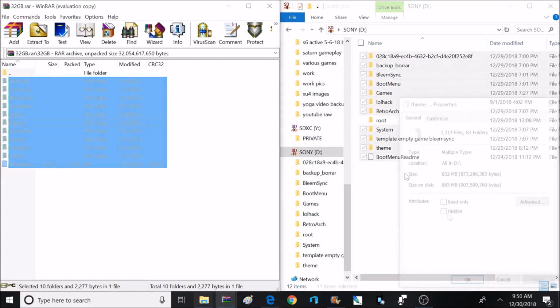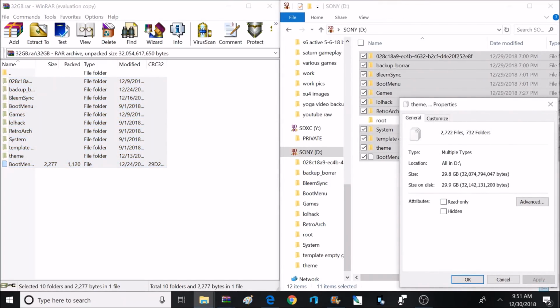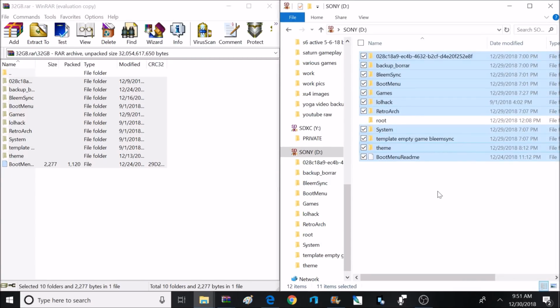And as you can see here, I've already transferred all the folders over to my USB flash drive, and it took about an hour to do because it's so big, and it ended up being about 29.9 gigabytes. So now that USB flash drive is actually ready to go. We don't have to do anything else. We can just go plug this into our PlayStation Classic, and we're good to go.